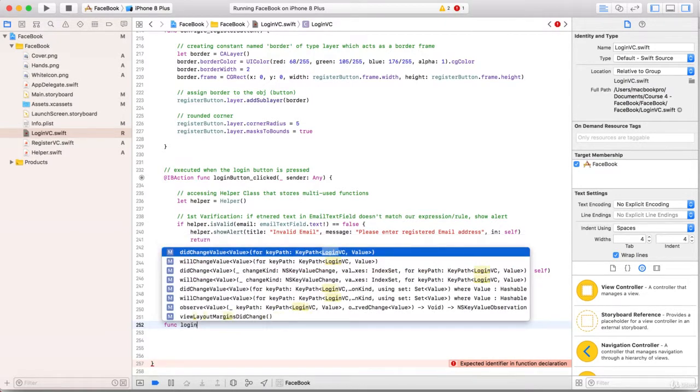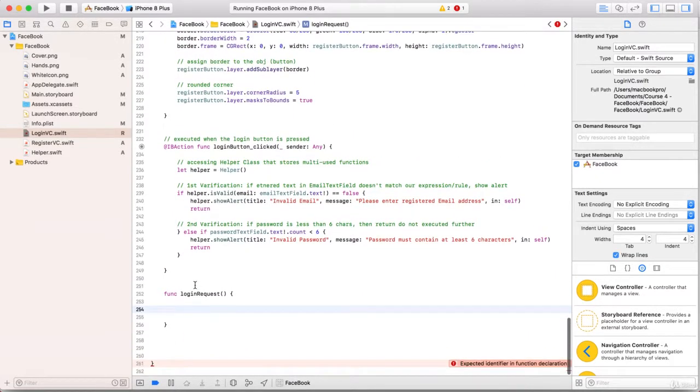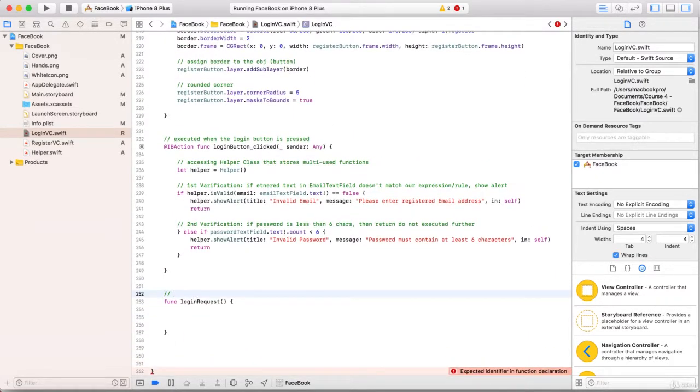Here I'll write function loginRequest, then open and close round brackets, and this function will be in charge of sending the request to the server for proceeding with login.